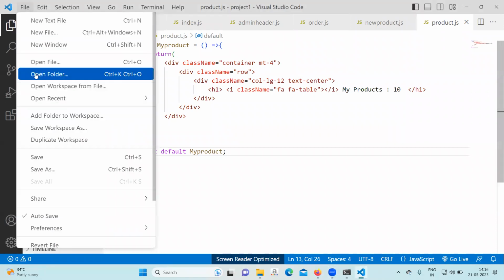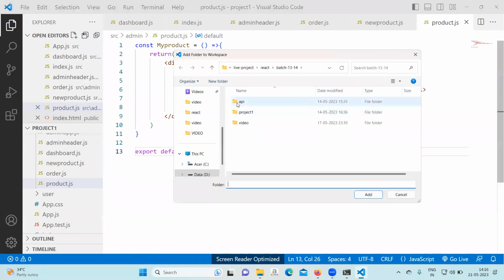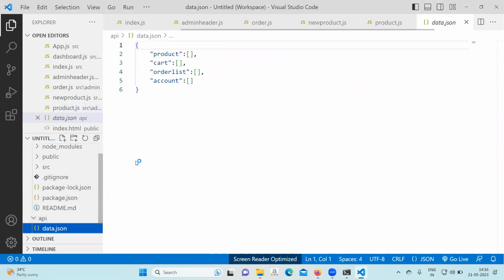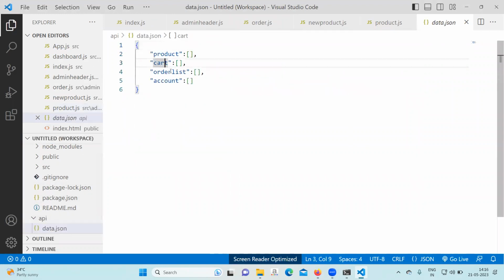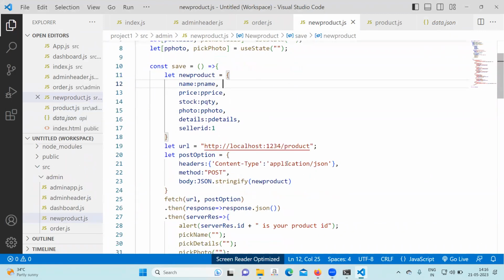In JSON server, add folder to workspace. Product, cart, order, account. Okay, so let's come to the new product.js file. For this we have made it already.